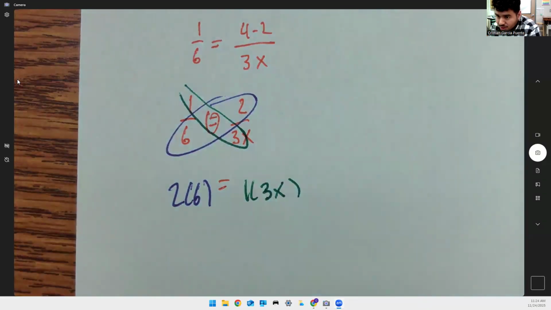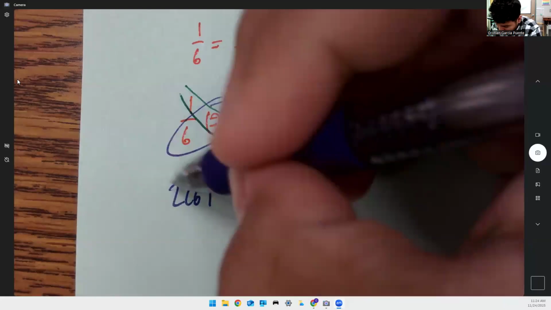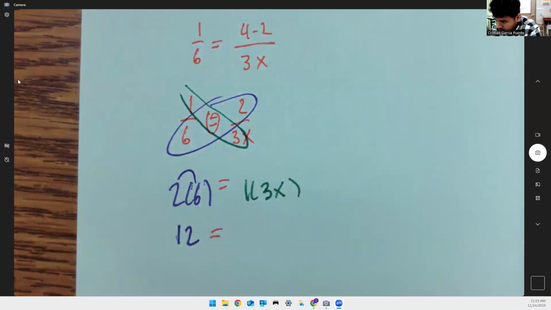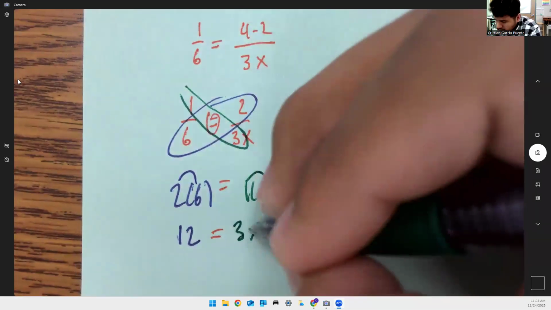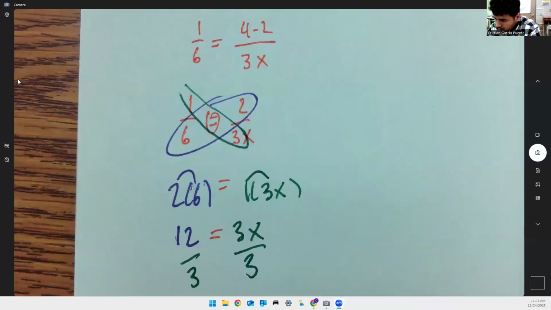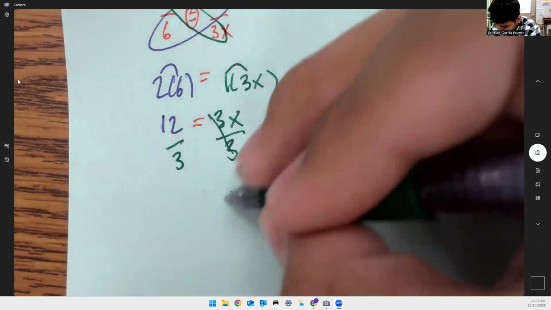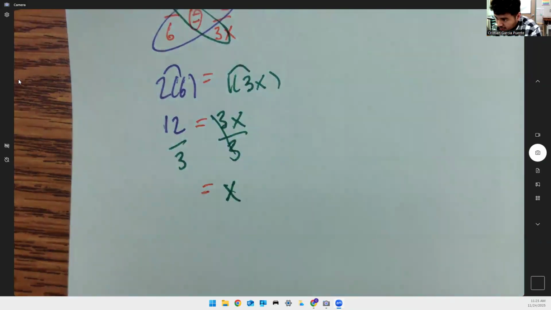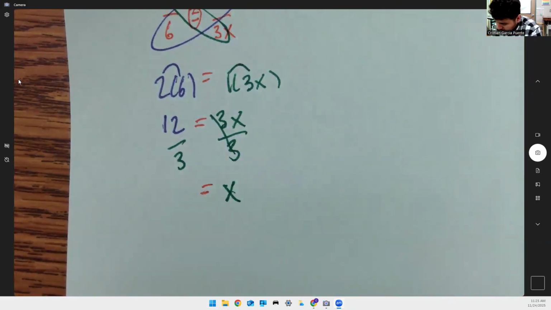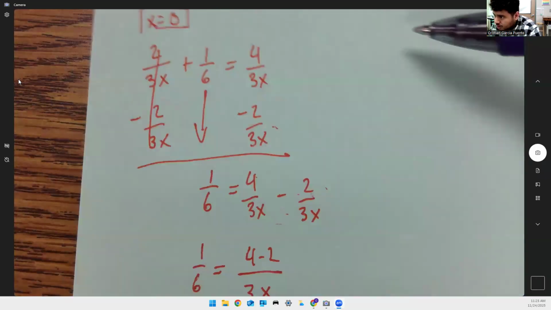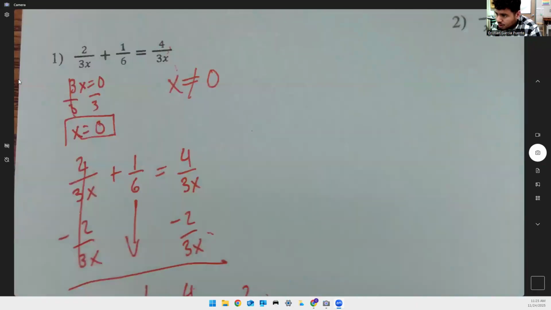So what's 2 times 6 on the left? Because we're distributing, that's just 12. And that's going to be equal to what's 1 times 3x? That's just 3x. And we're just going to divide. How to get rid of this 3x? Or this 3? You divide by 3 on both sides. So you'll be left with, well, 3's canceled. So you'll be left with x equals, what's 12 divided by 3? That's 9, or 4, I mean. So x is going to be equal to 4. And now we just have to make sure that the 4 is not in our excluded values, which our excluded value was 0. So we are done.